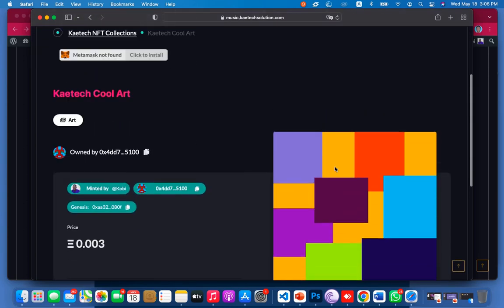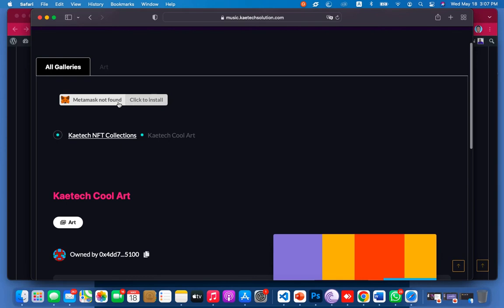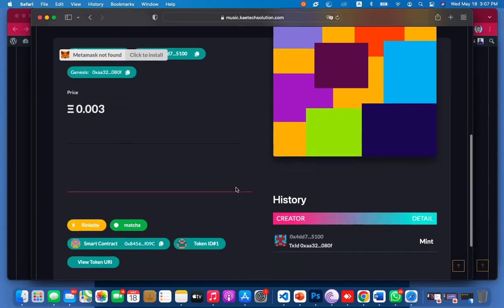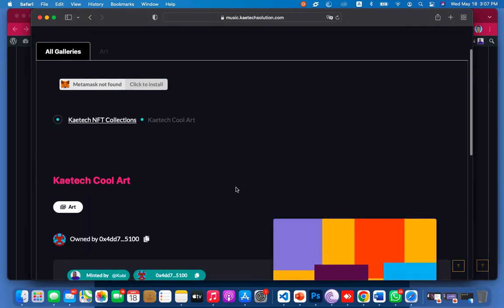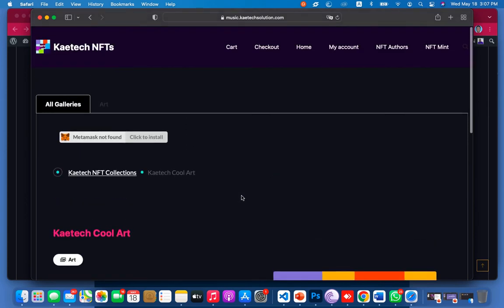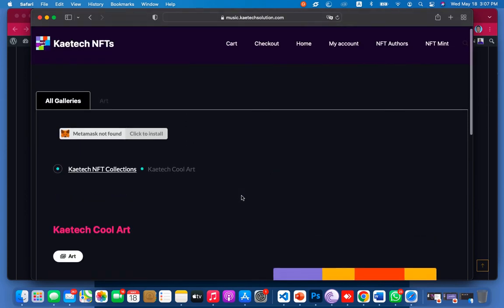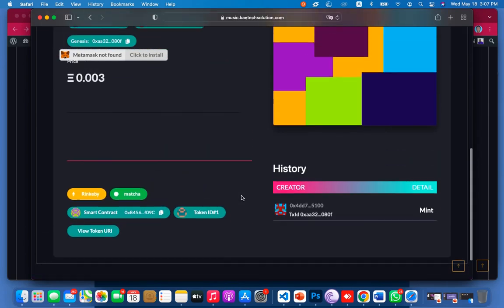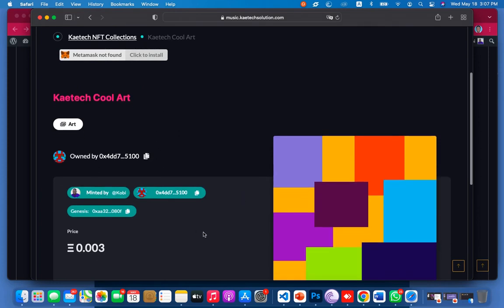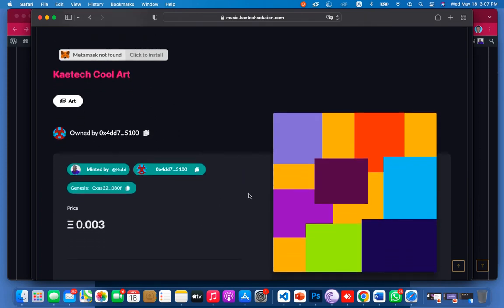Okay, now of course MetaMask is not connected on this one, but this is how you're going to see it. Now at the moment you connect your MetaMask to it, you will be able to buy it. So make sure that when somebody comes to the website, the person will see the price. But if the person hasn't connected his or her MetaMask to the website in the browser, they wouldn't be able to mint or even buy the NFT on your website.